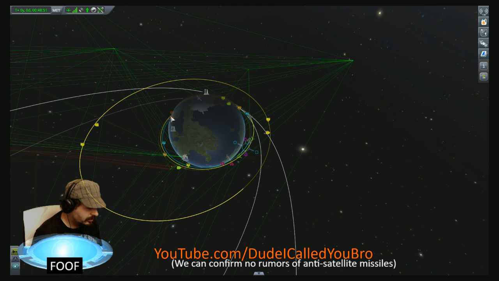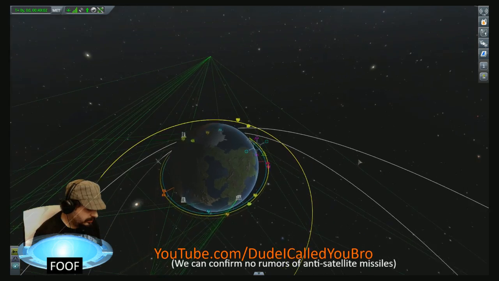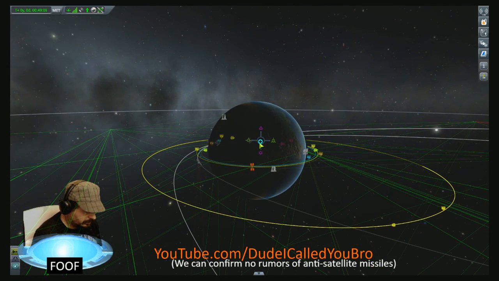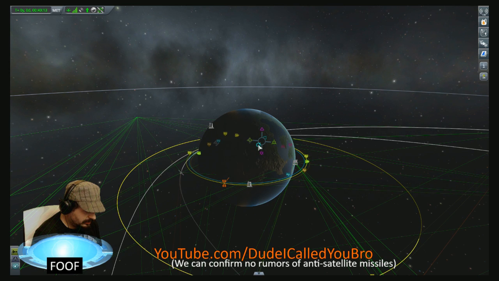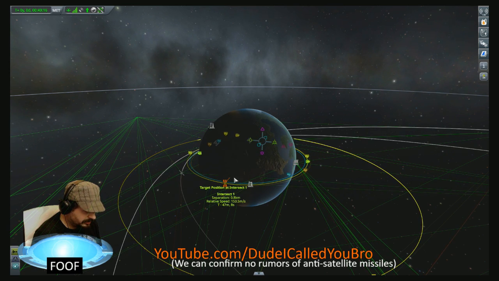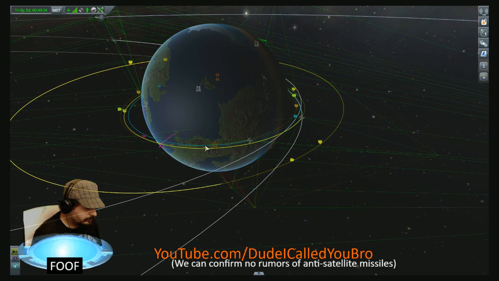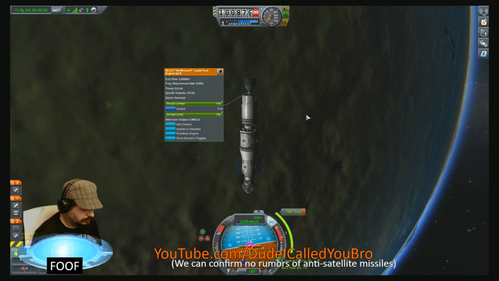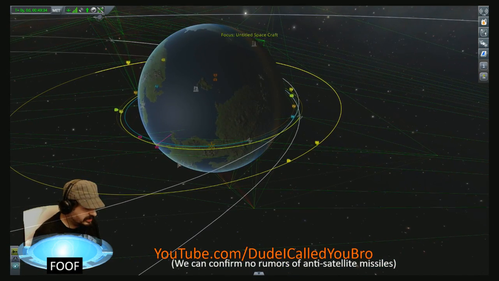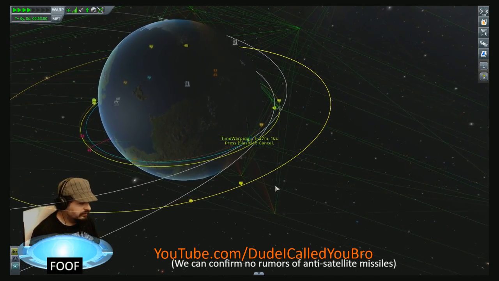Could do a radial change and be less fuel efficient about this, although I don't really see that being much of a problem for this craft. I think we've got plenty of fuel to try and pull this off. So yeah, I might just kind of cheat a little bit and just do a blunt force maneuver. Seven-second burn. Yep, we'll just time warp around to the maneuver.